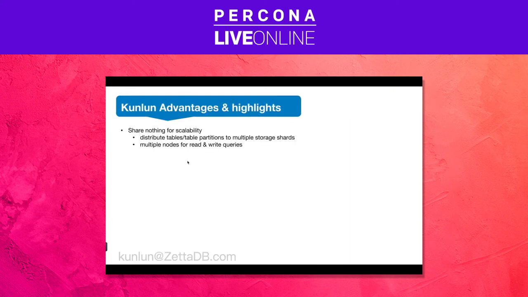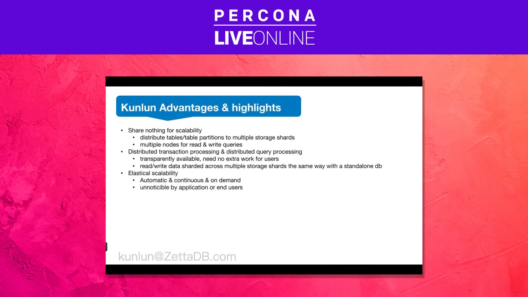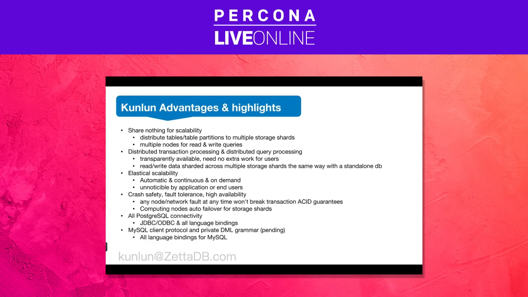First, its share-nothing architecture has great scalability, supports distributed transaction processing and distributed query processing, and it has elastic scalability. It has great crash safety, fault tolerance, and high availability, so that any node or network failure won't break transaction ACID guarantees.